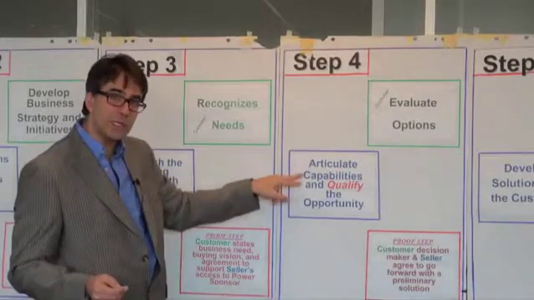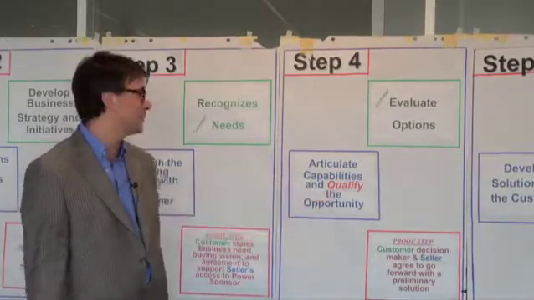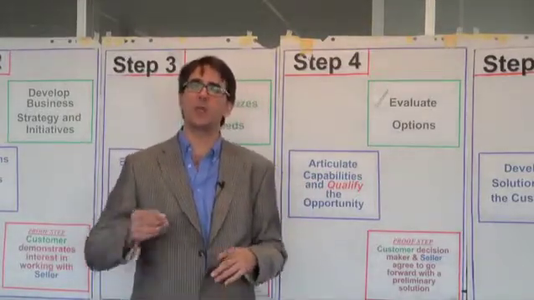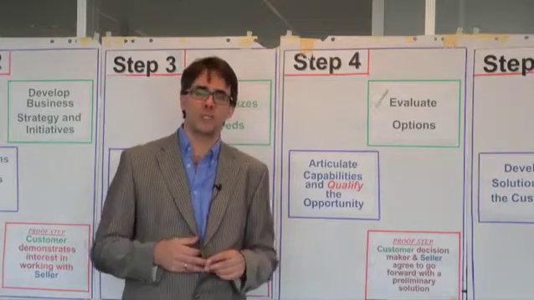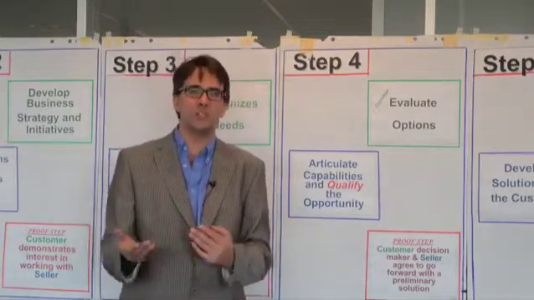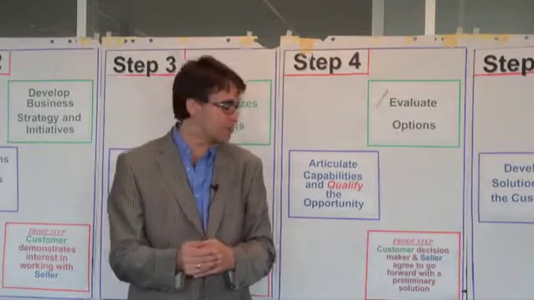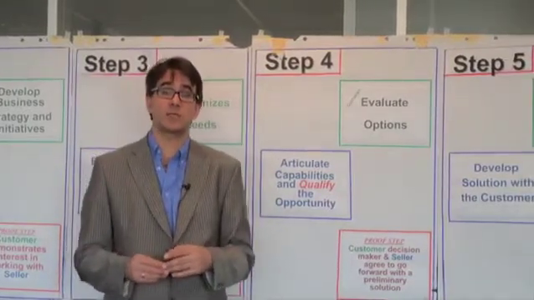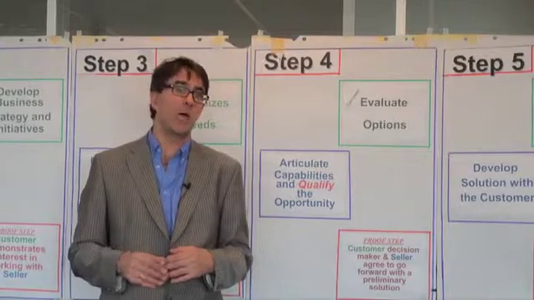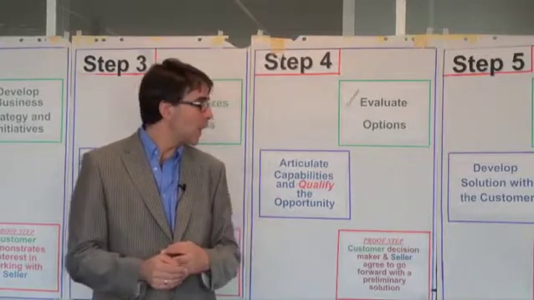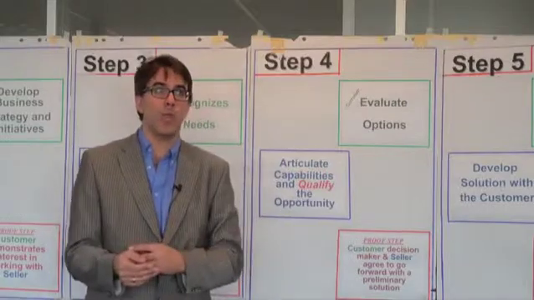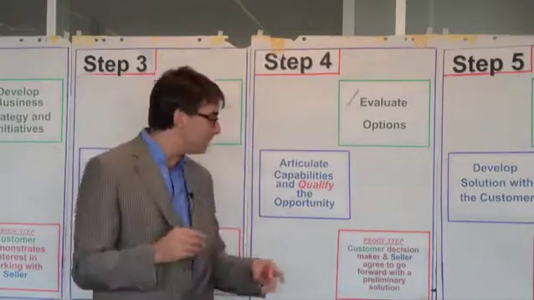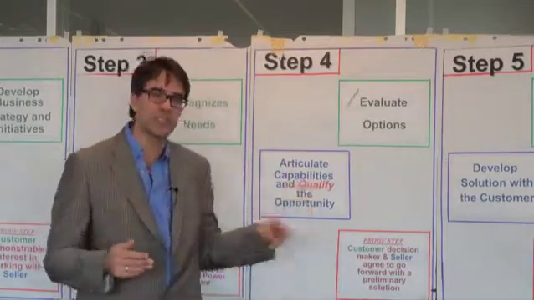The salespeople articulate their capabilities and qualify the opportunity. First piece, articulating capabilities means demonstrating to the client what we are capable of and what this solution is capable of. What will it do, and the specifics of it. Qualifying the opportunity means basically saying to ourselves, is this a quality opportunity? And we have a couple of ways that we're going to do this. Within the sales process, there are two skills, behaviors, and documents that we can focus on to guarantee to ourselves that this is a quality opportunity.